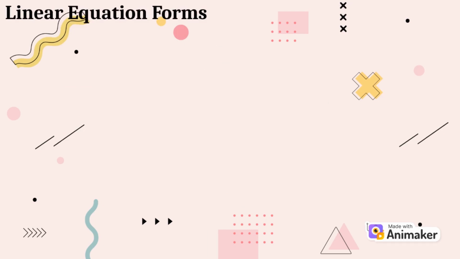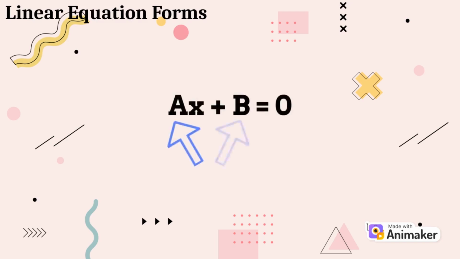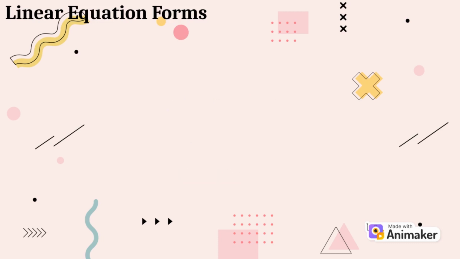There are two ways a standard form can be written. This is the first way. It's written in a way where a and b are real numbers, while there's x as the only variable. This is called the single variable equation. Whereas in another way, the two-variable equation, it would be written a little bit differently.